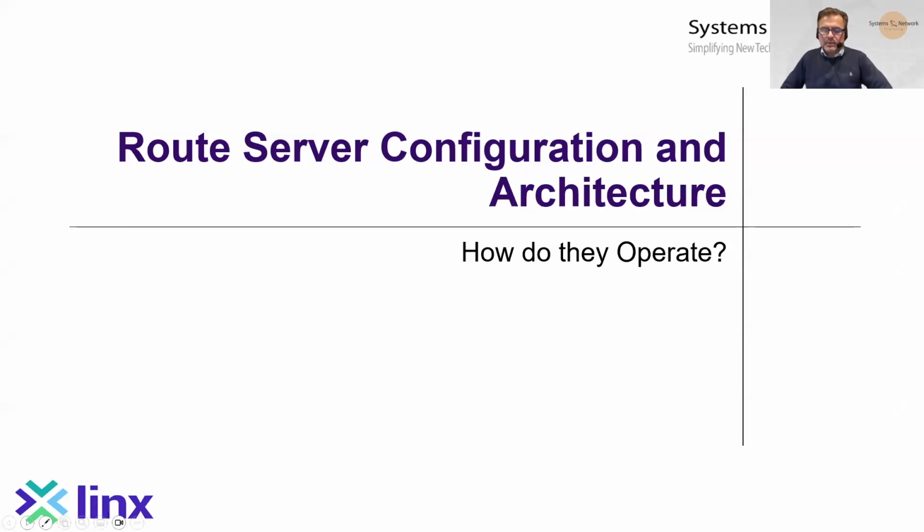It is not inserting itself into the data path, so it is not being a bottleneck. In fact, the only packets that are going to the root server are those BGP packets like the keepalives, the routing updates, and any other sort of notification messages within the BGP protocol, but it's very low level traffic.